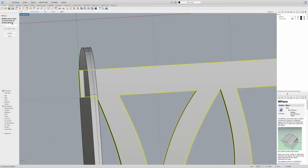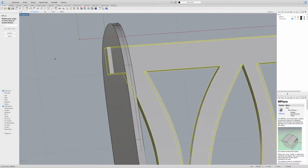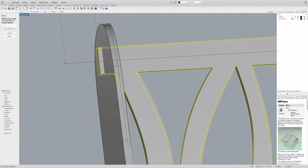It's going to ask me for my origin point. And you really want to pick a good corner that is nice and flat, or a relatively 90-degree angle, so that I can pick a good XY axis. So I'm just going to go ahead and pick here. My snaps are on, and I'm going to pick this edge. So that's my X-axis, and then I can actually put my Y-axis wherever I want, but this is a logical choice right there. And then I can hit done.